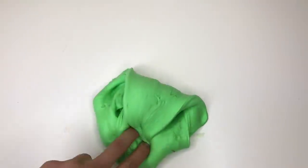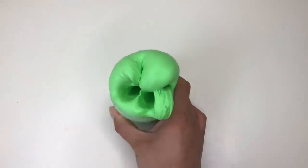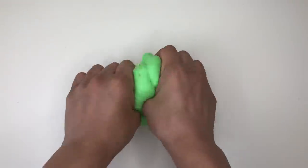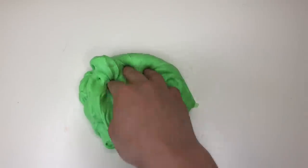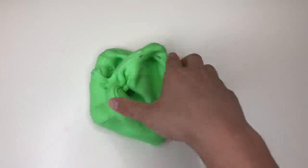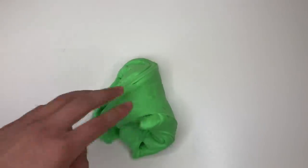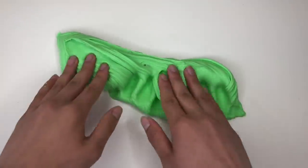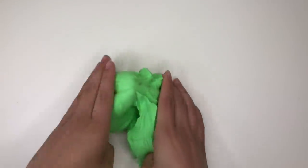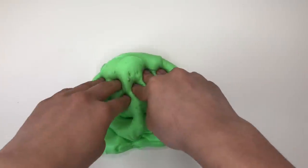This is about as puffy as it's going to get — putting it back in the container to put it to the test. It definitely puffed up a good amount. Once puffed up it feels very fluffy and poofy, and the cool thing about these puff slimes is it doesn't just feel like the slime expanded from added air — it literally feels like there's more of the same type of slime, just a little fluffier. This slime smells a lot like a lemon Bath and Body Works hand sanitizer. Overall I'm giving this slime a 10 out of 10.